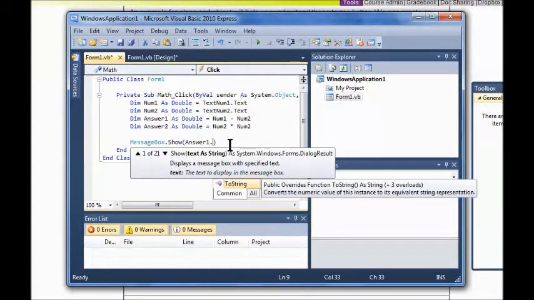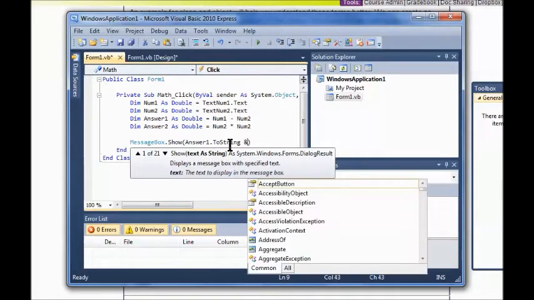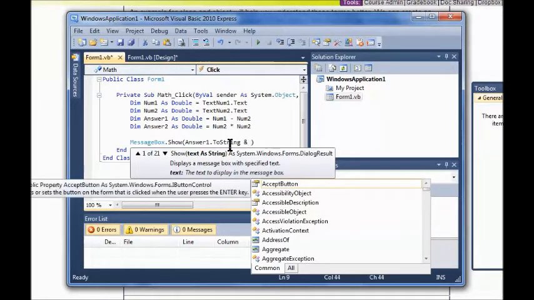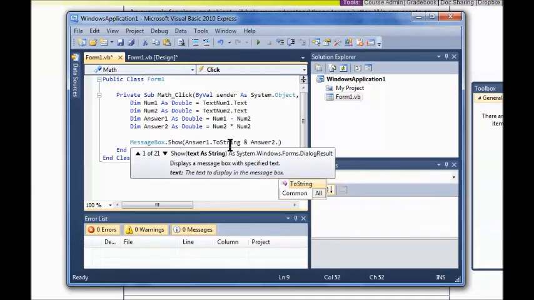And I want to make it toString because it's easier to come out as a string, okay? Answer 1 toString, and then I'm going to put an ampersand in here. Answer 2 toString.